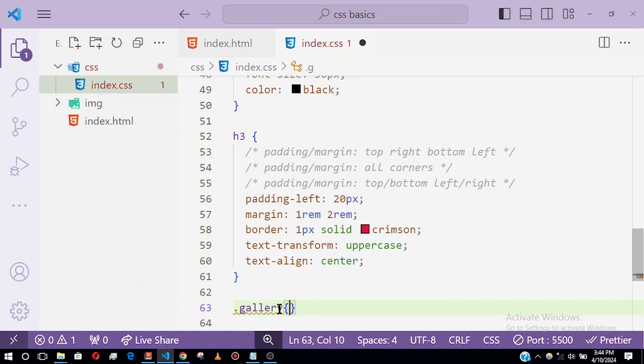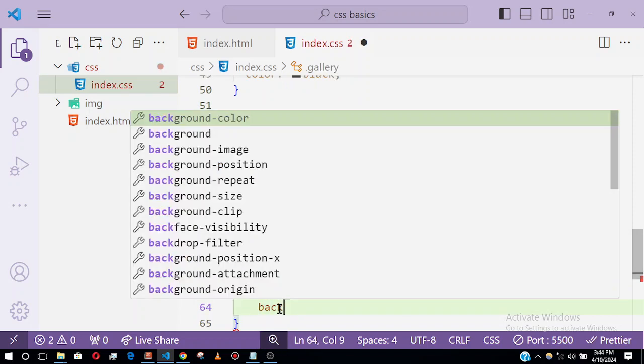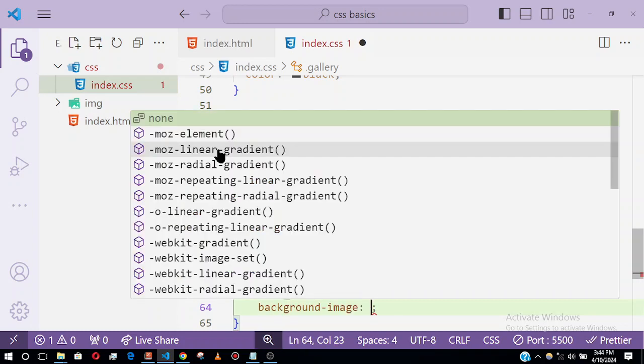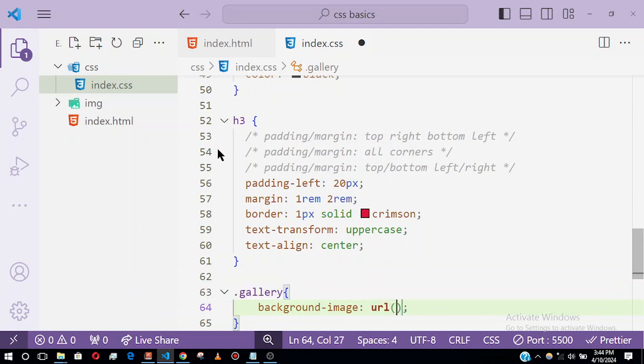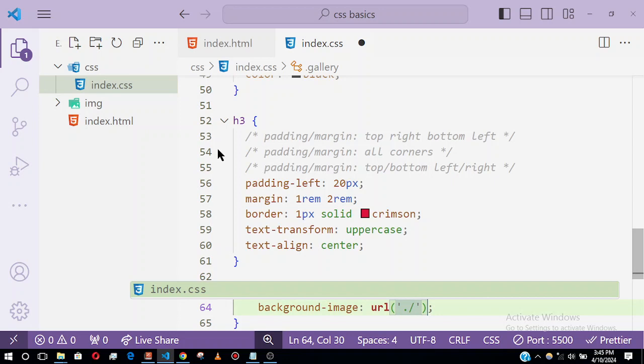So I'll come here, say dot gallery, and I say background image URL, enter, in quotes, dot and forward slash.